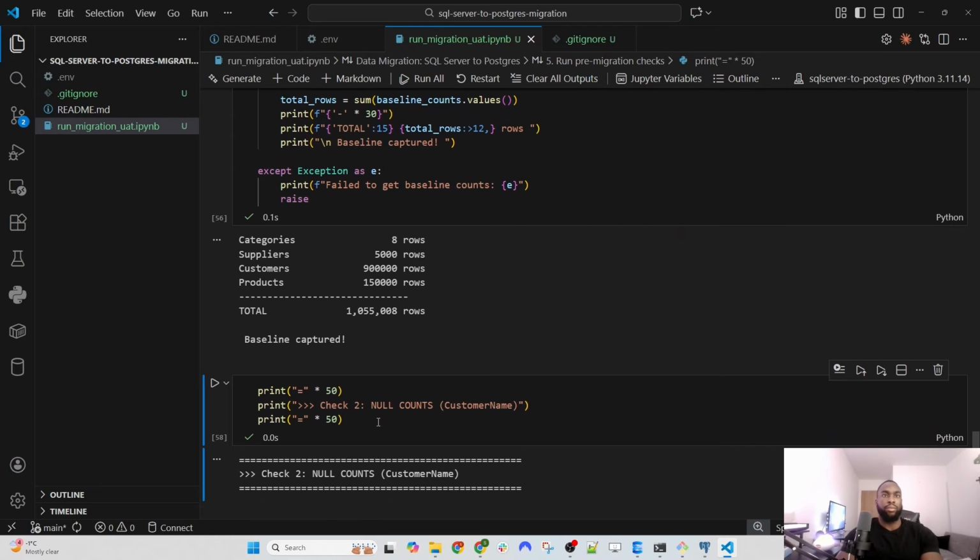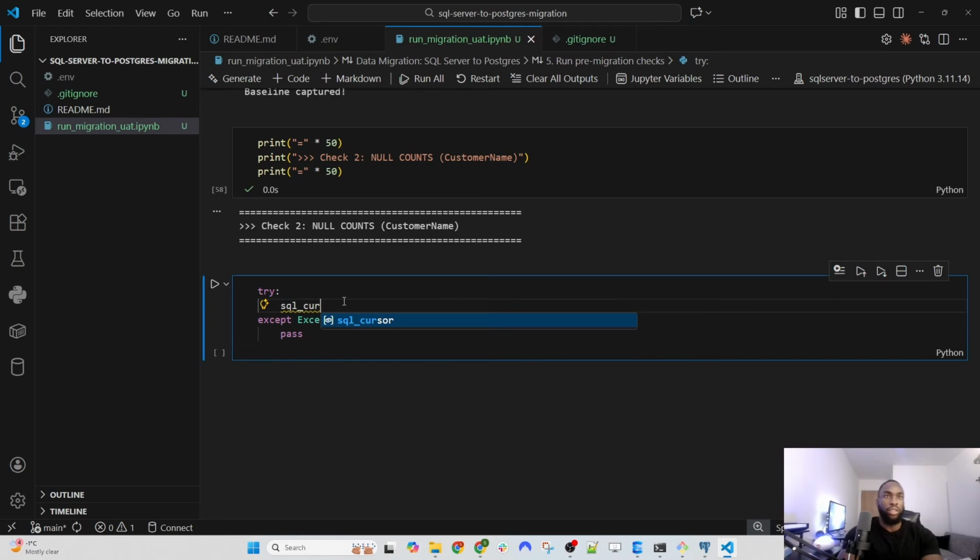We're going to open up an empty try except block. And then we're going to start with the SQL cursor that we created earlier. Execute.